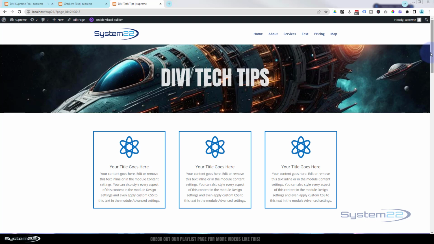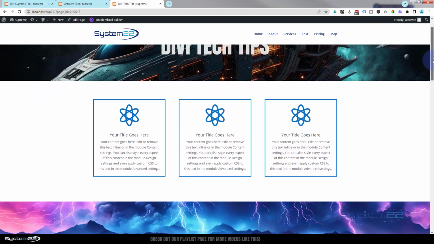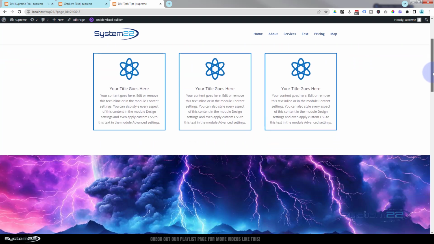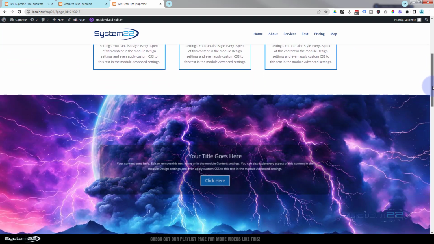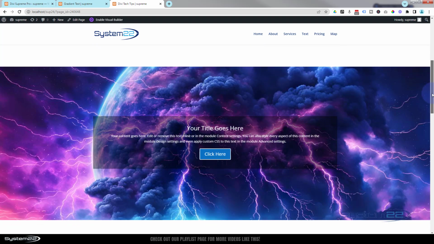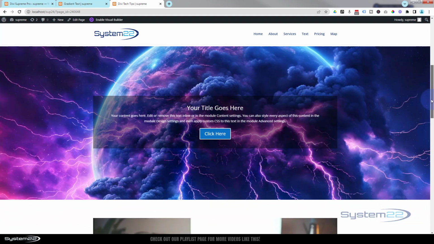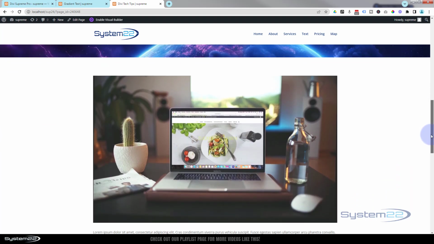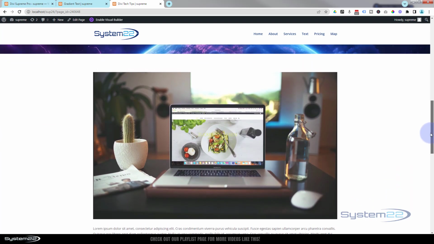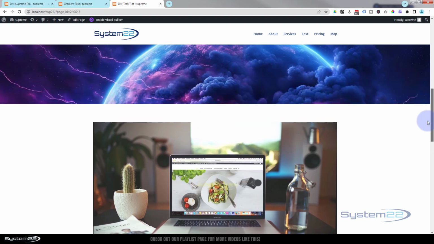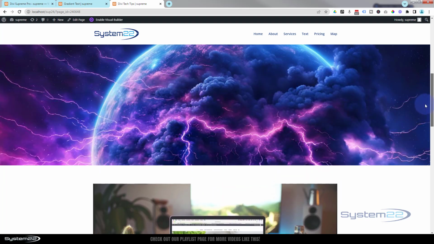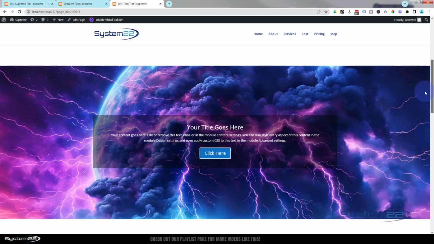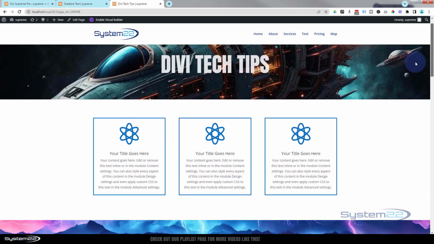Oh, we got a really easy eye-catching one for you today. If I roll down this page, we've got another little section coming in from the bottom there. When I get about halfway up the page, we've got a call to action module going to fade in. When we get further up the page, it's going to disappear back out, leaving us with that parallax image or fixed background image there. When we go back down, it's going to do the same thing in reverse. That's going to get people's attention pretty quickly if they're rolling down your site.